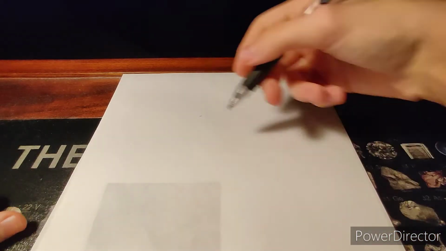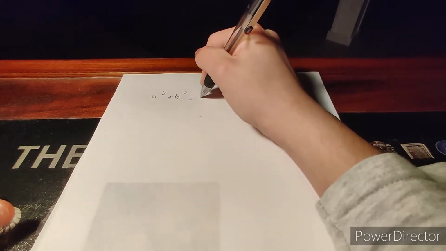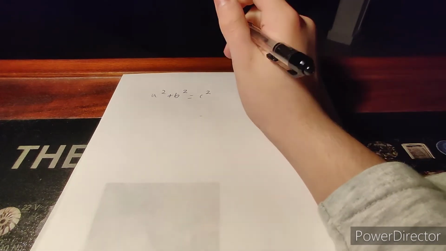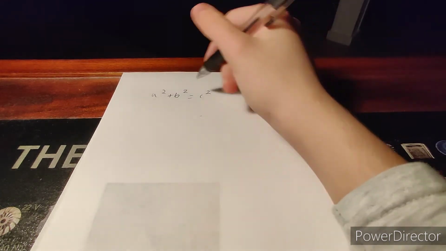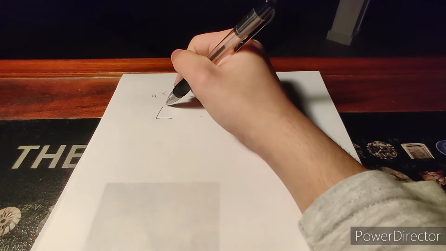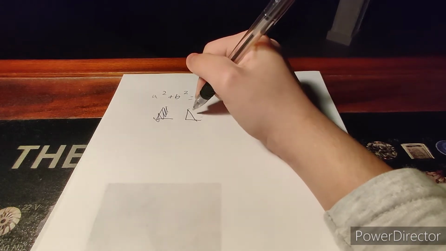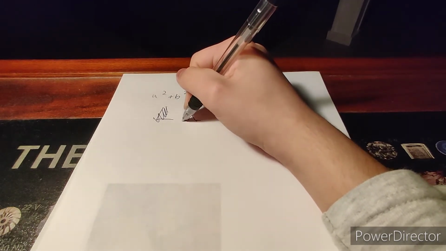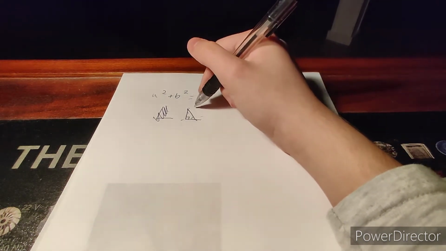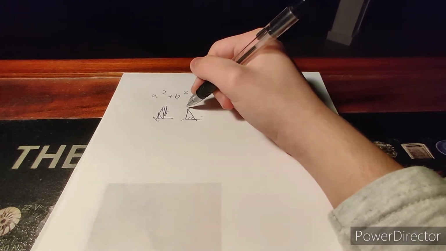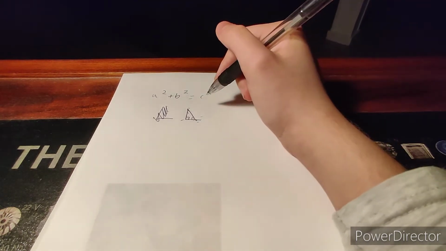The Pythagorean theorem states that a squared plus b squared is equal to c squared. Now that's a bit confusing if you don't understand what that means. It's a rule that applies strictly to right triangles, which means the triangle has one 90-degree angle and two other angles that add up to 90 degrees. This looks like an isosceles right triangle, which means that these two angles are 45 degrees, and that's a 90-degree angle.